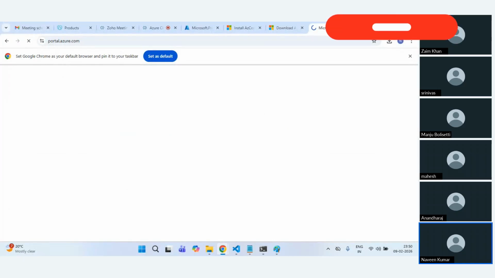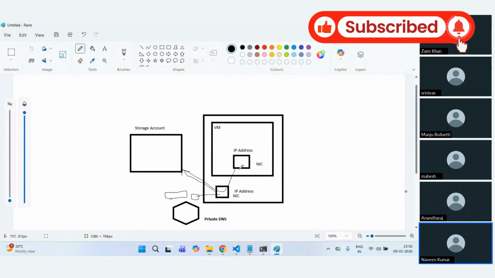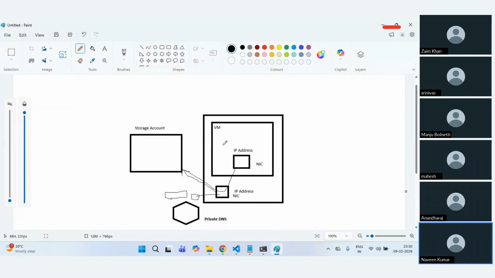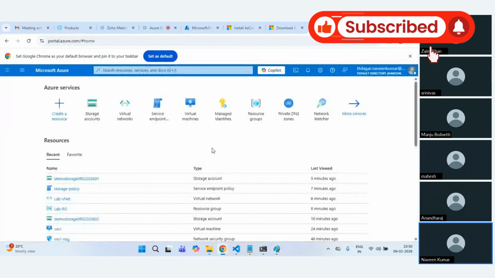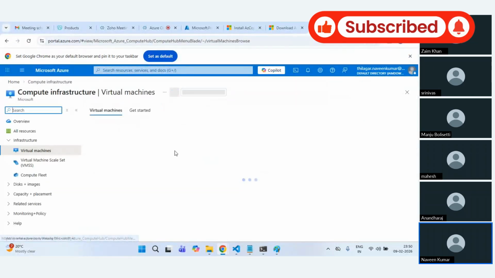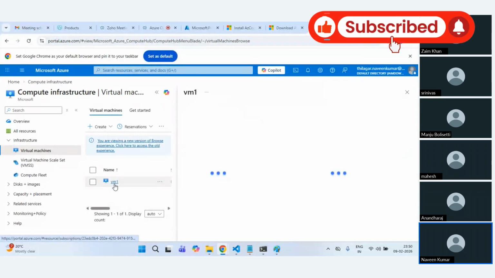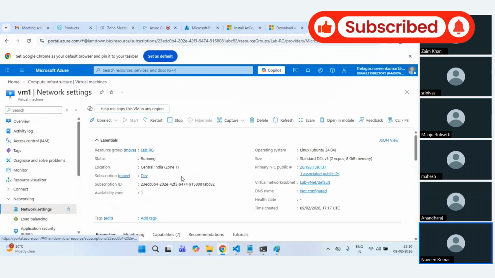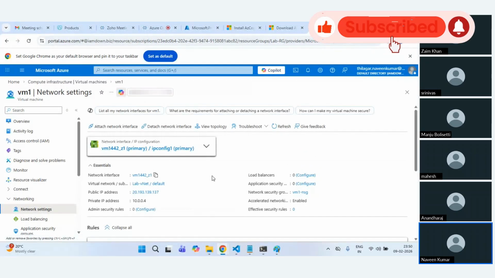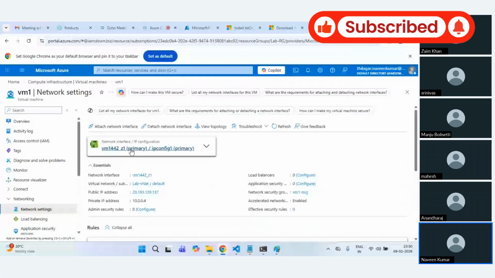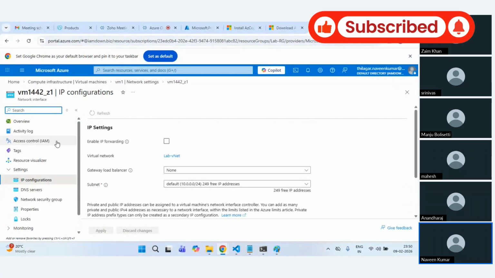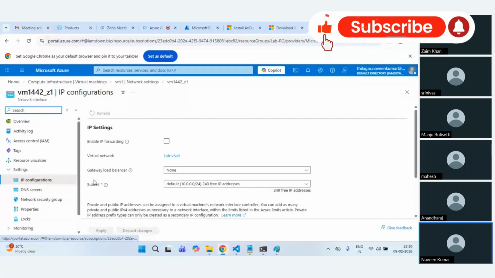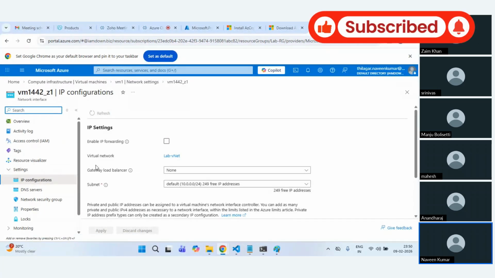While this is getting created, I'll show you something here. This is what we are trying to achieve: when we do an AzCopy list for the container, it has to go via this IP and hit the storage account. That is what we are trying to do. While that is going on, I'll quickly go to the VM, and I told you there is something called a network interface card. This is the network interface card, which will hold your IP address. This network interface is what we are creating separately that will be mapped to your storage account.